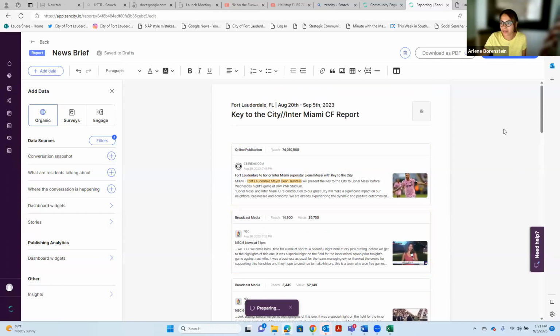Is that good? Does that work? Yeah, that's great. That's the best practice, really, to publish it to the reporting so that you don't lose your reports and you can always go back to them and share them out. Just remember which report you published when. Great, so I think we're ready for our demo.